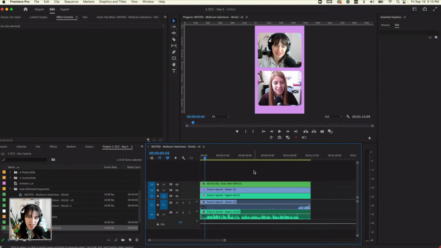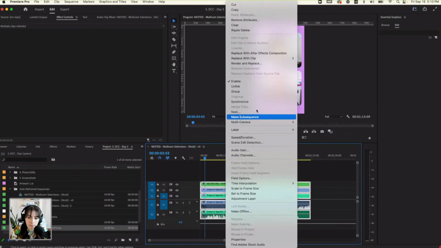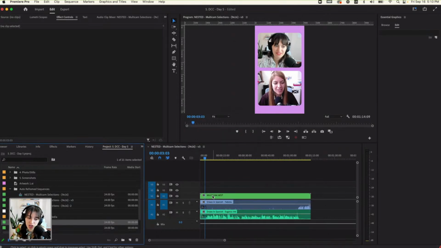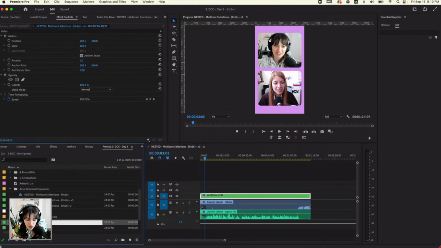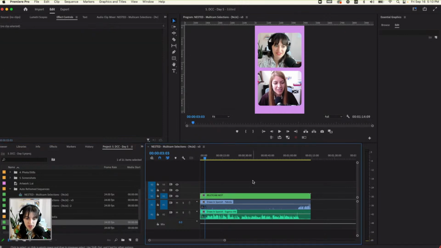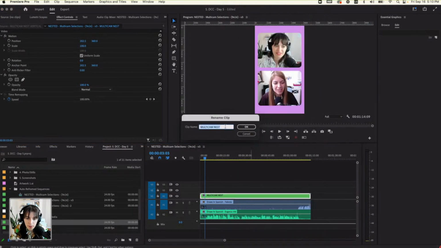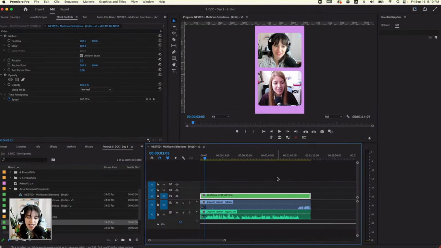Wonderful. Now we need to do the multicam thing again. So select it all, right click, and then hit nest, not multicam. Hit nest, and we're going to call this the multicam nest. Hit OK. And actually, we should probably call it multicam nest vertical so we can keep track of everything. Okay. Oh, I didn't rename the actual nest. Multicam vertical. Okay. If you're not following along, let me know in the chat. I'm happy to answer any questions.